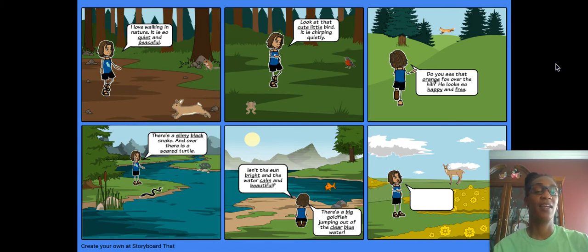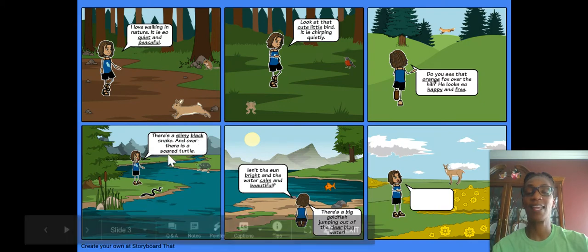Next, "Do you see that orange fox over the hill? He looks so happy and free." So the descriptive words there that are underlined are orange, happy, and free. Bottom left, "There's a slimy black snake, and over there is a scared turtle." See the underlined words that describe slimy black snake and scared turtle.